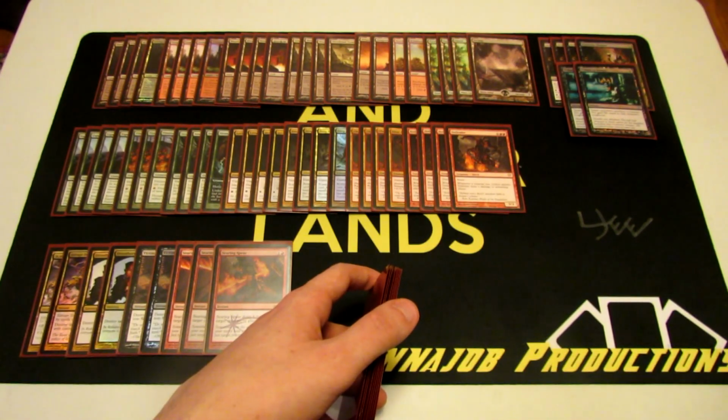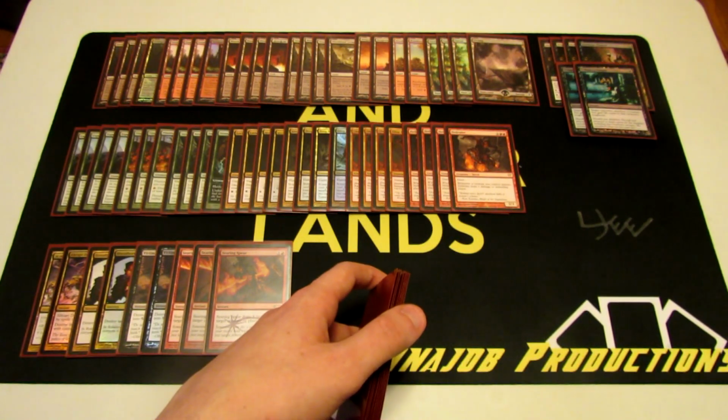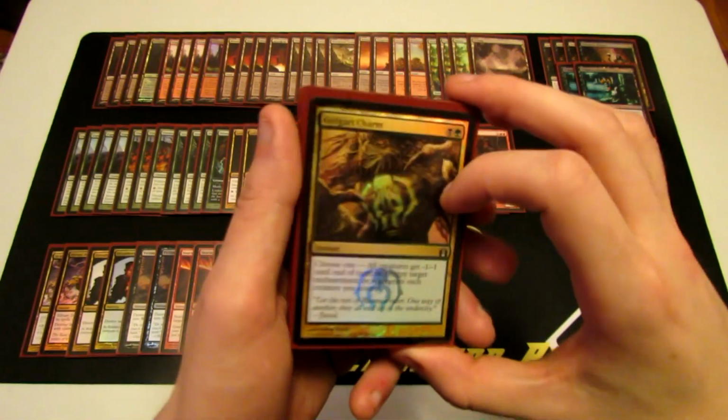So it's their turn 3, they drop Geist of St. Traft, we respond with Tribute to Hunger. We also gain life, but we get rid of that Geist of St. Traft, which is the biggest thing that we want to do up against those matchups. So Tribute to Hunger is definitely really nice up against the Geist matchups.